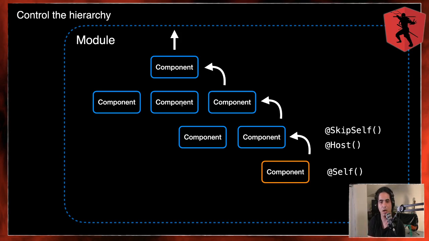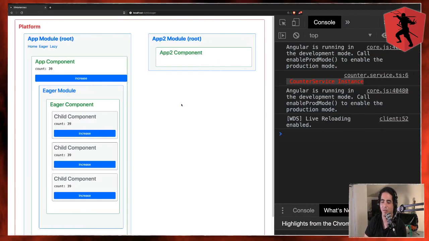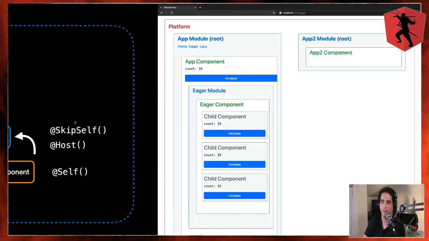Why should I use extra decorators and do some fancy stuff? So let's start by showing a scenario where you want your child component to be able to get a reference to the parent and to a reference to its own instance.